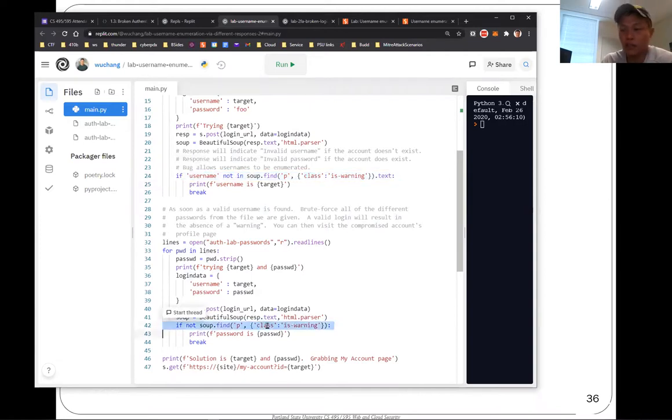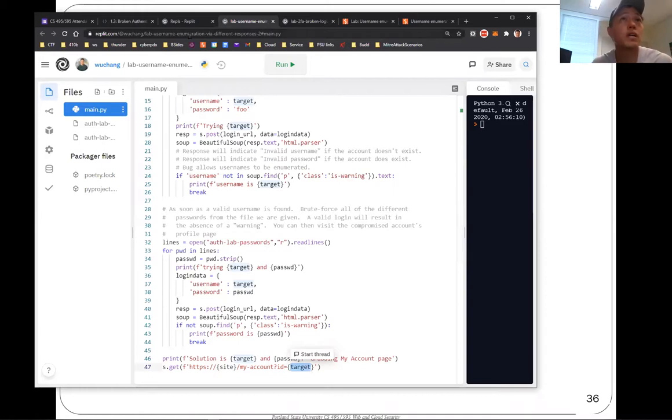But this is a check to see, because you'll get the incorrect password until you log in appropriately. Now, you could do a different conditional on this. You could actually check for a redirect, I think. It actually redirects you to the main page, I believe. And then you can go and solve the level by going and visiting the My Account of the target that you hijacked. OK. So are there any questions about that?